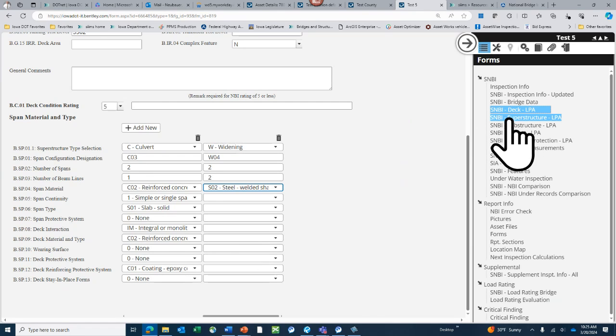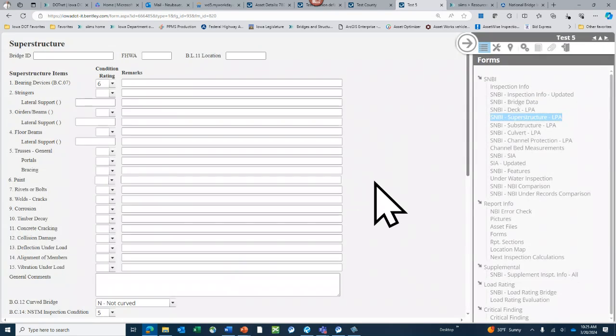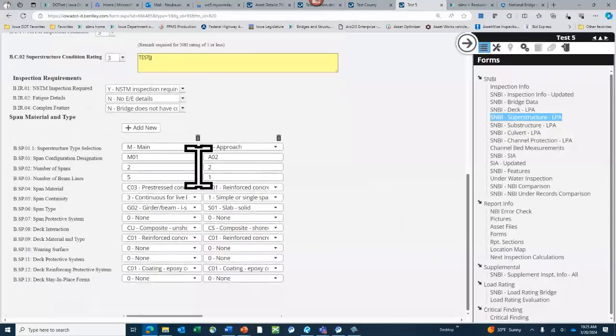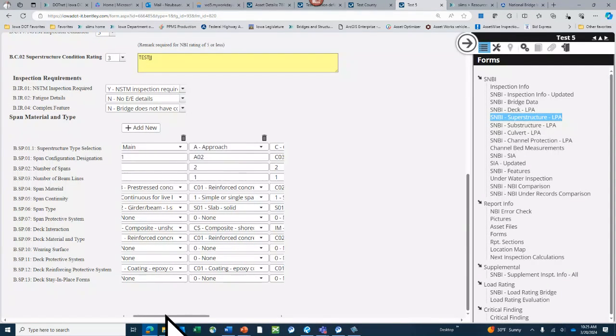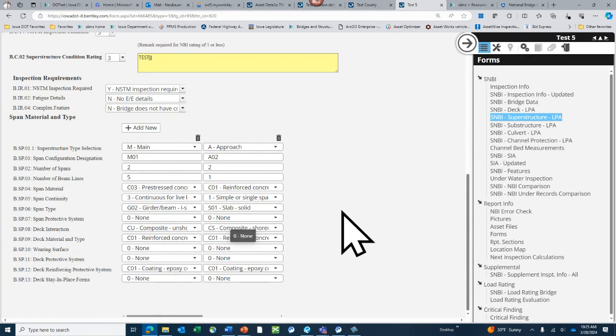That's not worth it. But now we've got all of these items here on the deck page that can be filled out. We go to the superstructure page and go to the bottom there. We've got the same fields, and they've just been duplicated in this area. I put the same things on both pages because the deck and super are kind of combined here.